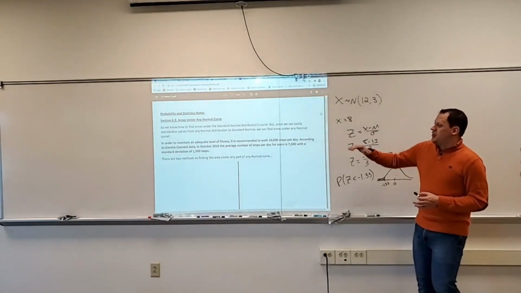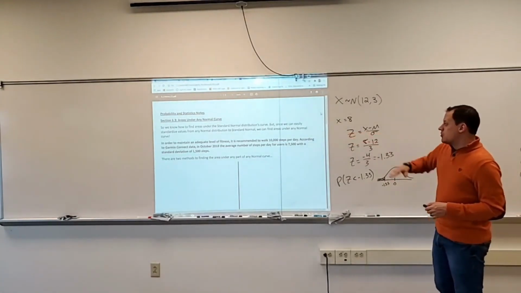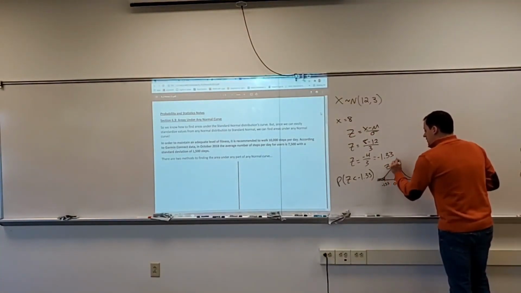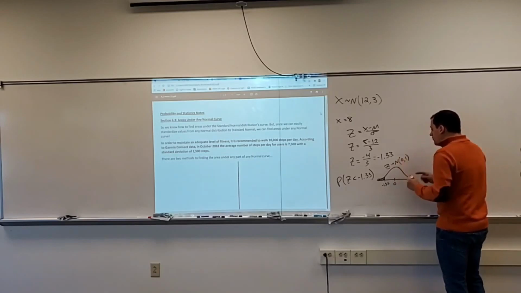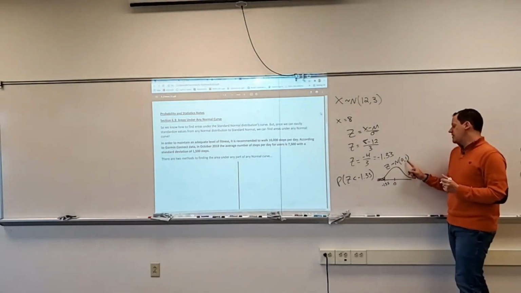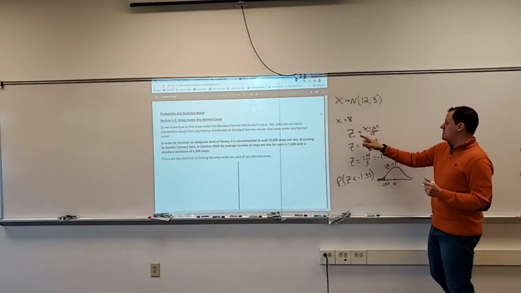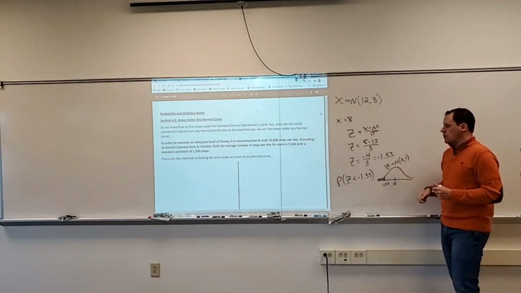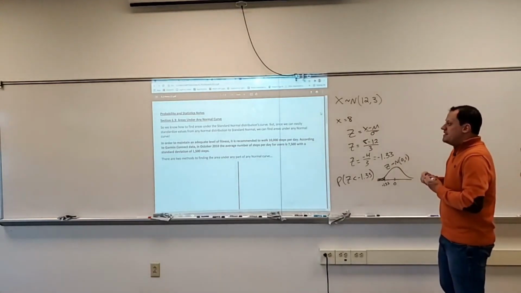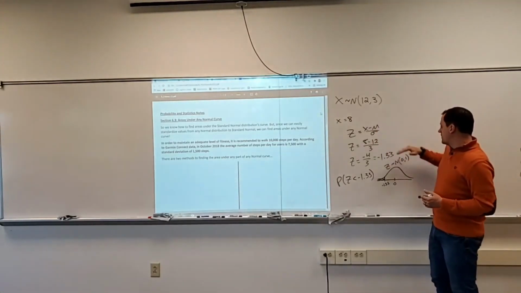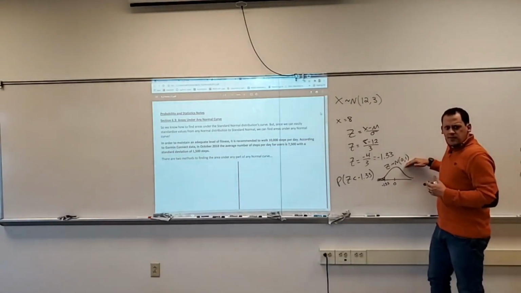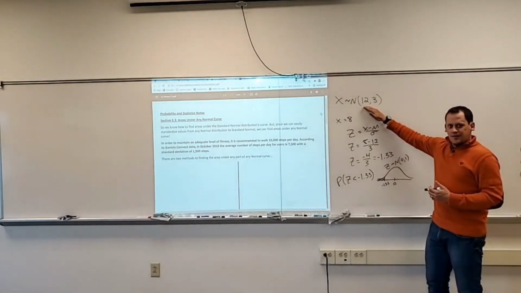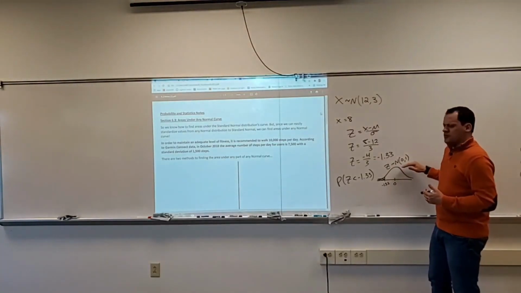So we know how to find areas under the standard normal distribution's curve. This is z. Still normal, but has a mean of 0 and a standard deviation of 1. Once we calculate the z-score, this distribution turns into this one. This is the standard normal. But since we can easily standardize values from normal to standard normal, then that means we should be able to find areas under the original curve if we can find areas under this one.